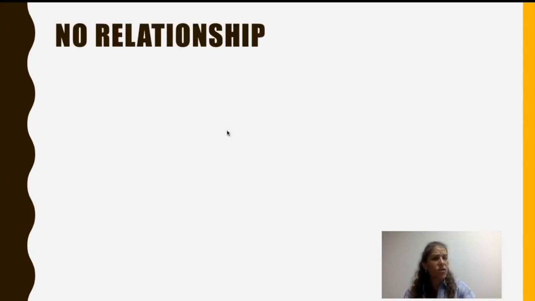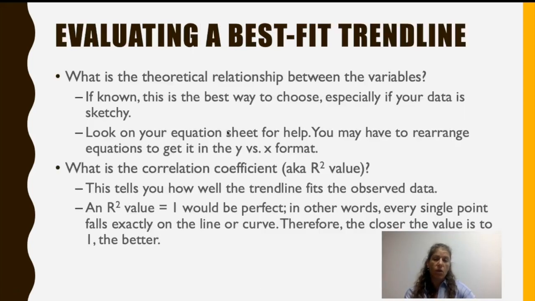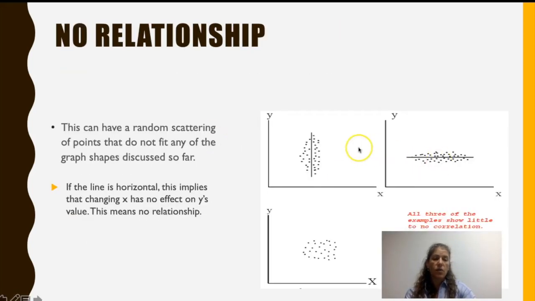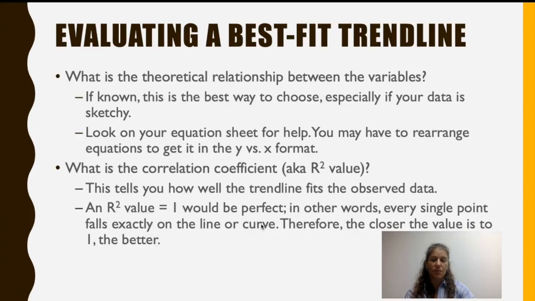But you can also have some experiments where there is no relationship. It can be a couple different ways, right? You can have a vertical line where x equals something. You can have a horizontal line, that's the most common, where you change x and there's no change to y at all. It always stays pretty much the same. Or you could just have a random assortment. It could be any of those.